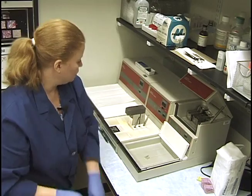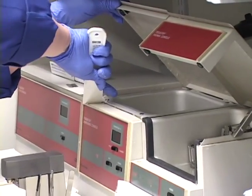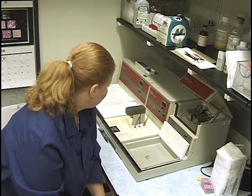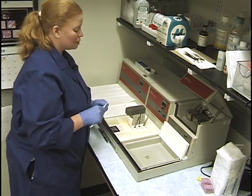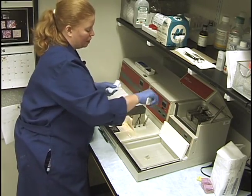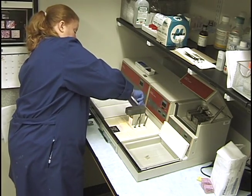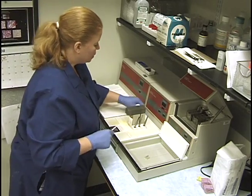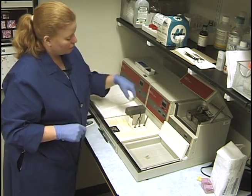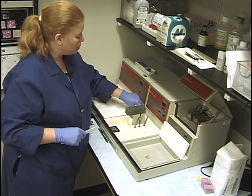A lot of paraffin buildup gets right here and it starts lifting up the lid, so I go and take care of that. I do this after every use - scrape it down, give it a little wipe, that's why it stays pretty clean. Now you don't want to scrape the sealant here - there's actually some sealant and you don't want to scrape that off. That's not paraffin, that's sealant - you can see it, it's actually clear.